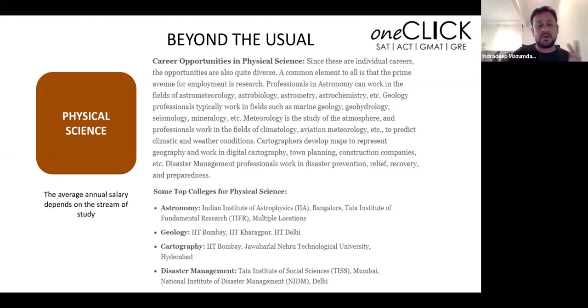When you get into the course, often people think, I'm not really sure where I'm going, what am I studying for, what's my career? And my advice to them when they get into the program is don't worry about that. Just focus on whatever you're excited about. There are millions of opportunities after studying physical science. Whether you want to pick up something like geology, and you're really excited about that, and you get into one of the IIT programs.